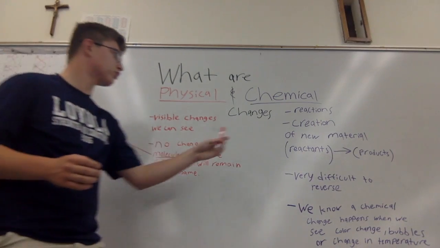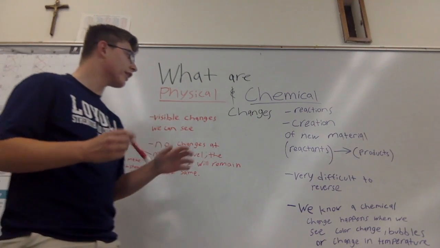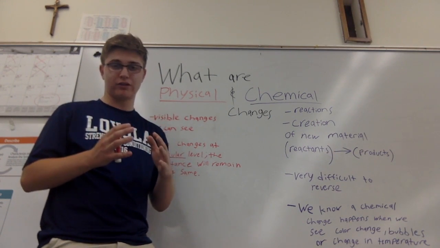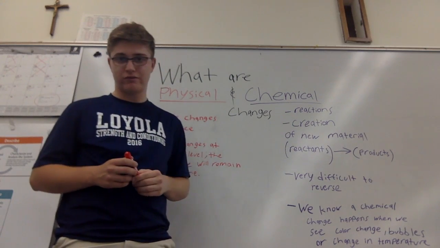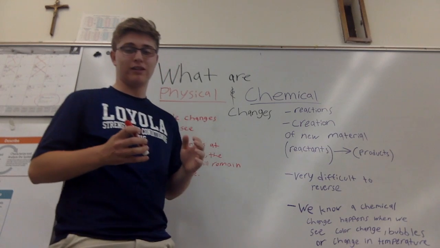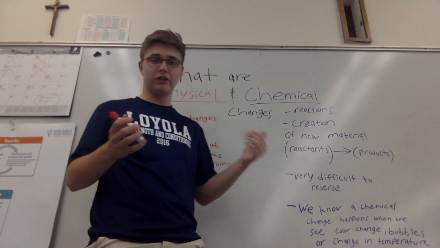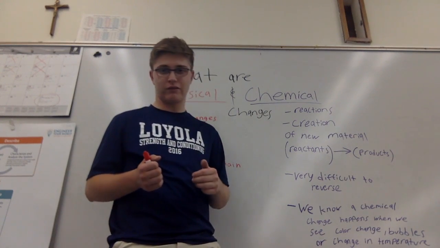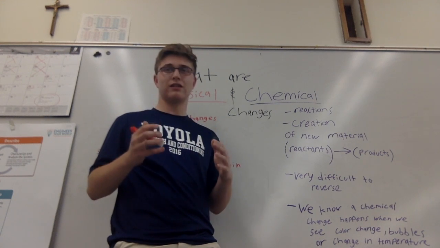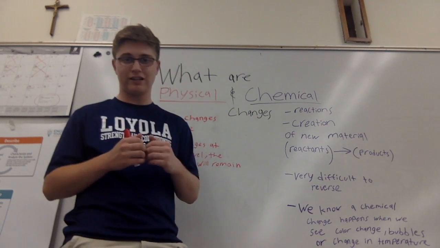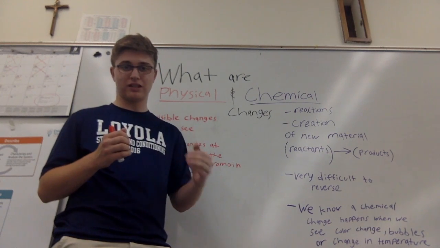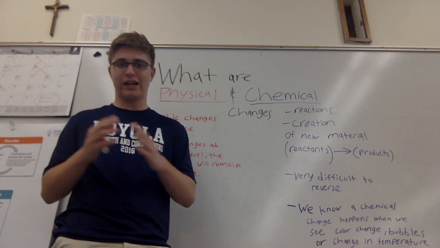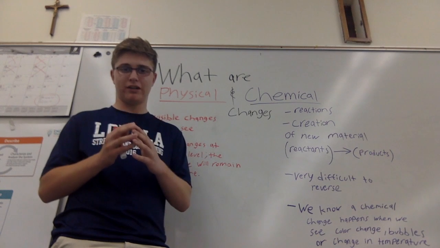So, in a chemical change, unlike a physical change, there is a change at the molecular level, and something new is produced in what we call a reaction. A reaction is when we would take, like we said, the vinegar and the baking soda, and something new comes out. Chemical reactions are very difficult to reverse. Now what that means is it's very hard once a chemical reaction takes place to get that substance back to its original state. You would have to go through many more reactions to break up the molecules which are now bonded together.